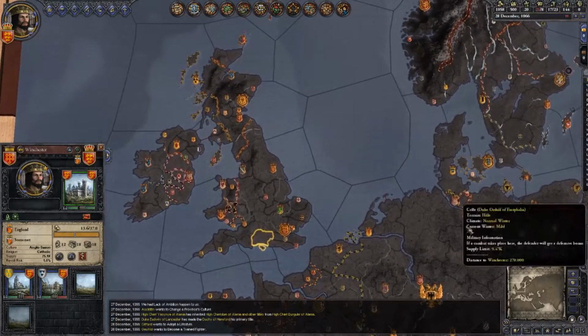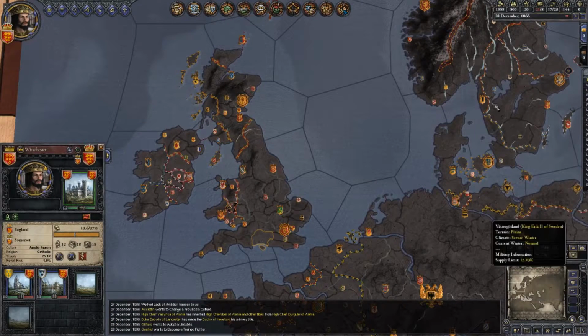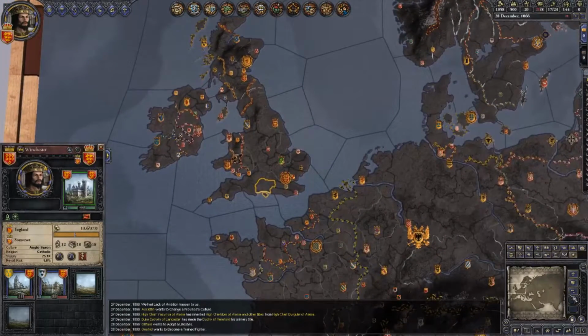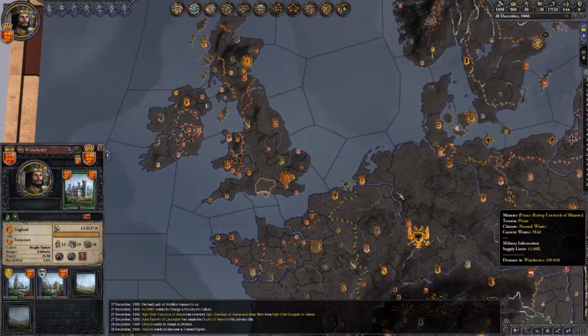So if you play with that on, Epidemics will be an issue throughout the game. I think it's pretty realistic considering 1066 and the era that this game was done, and so forth. Again, you can click and drag these, put these here if you have specific ones you want. You can lock this so it hides.